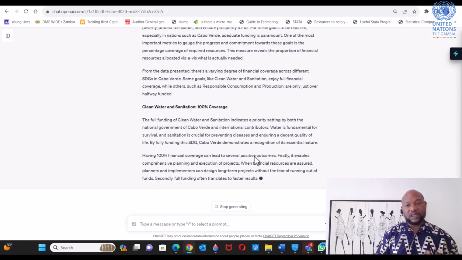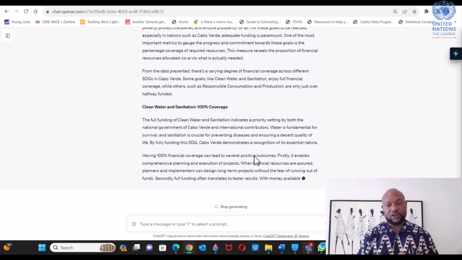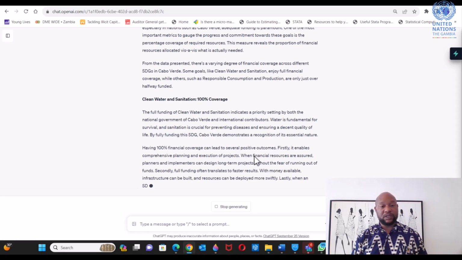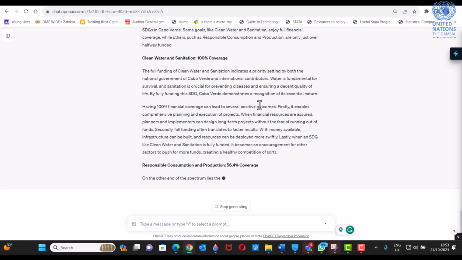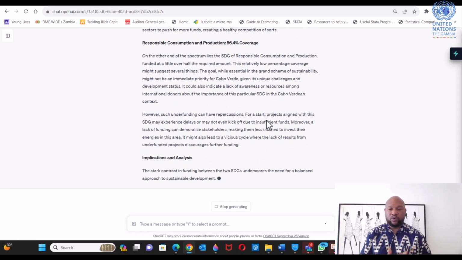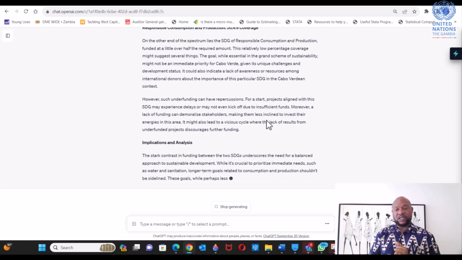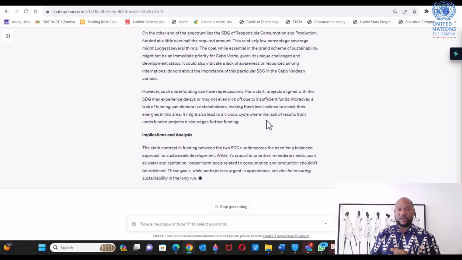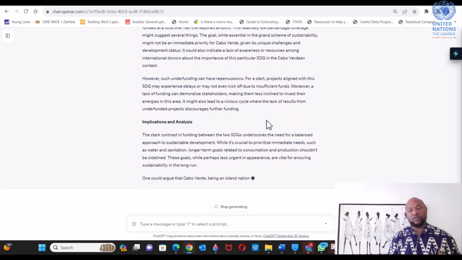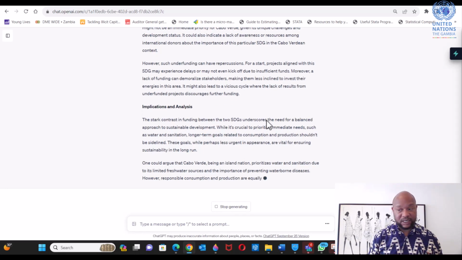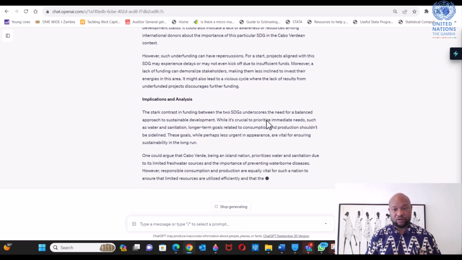So there you have it. This is a quick demonstration of some of the things which we can do in using ChatGPT to analyze UNINFO. What is important to say about using ChatGPT is a few things. First of all, you must have quality UNINFO data. Second of all, you must know the type of analysis that you want ChatGPT to do so that you get the best out of it, and that's very crucial.